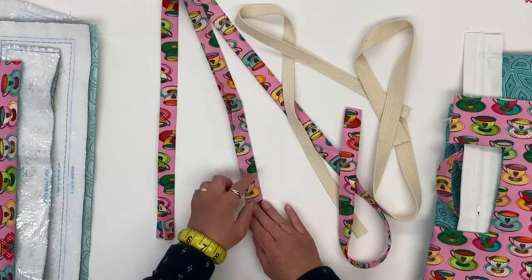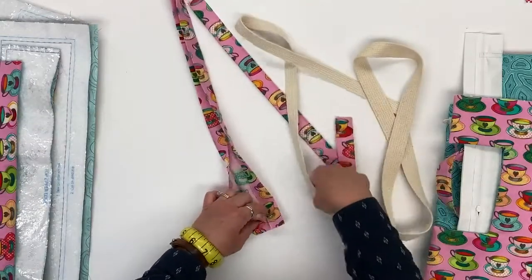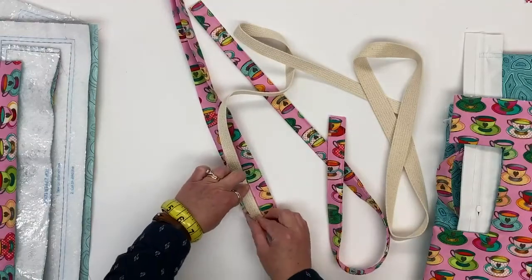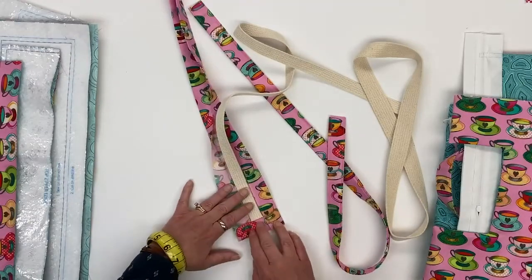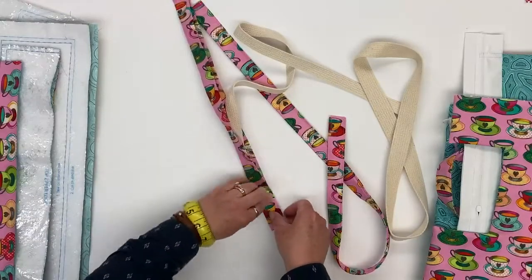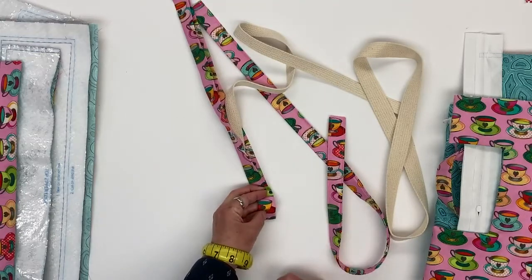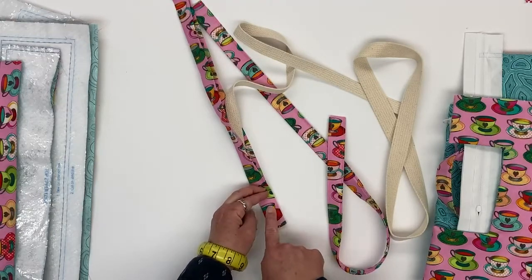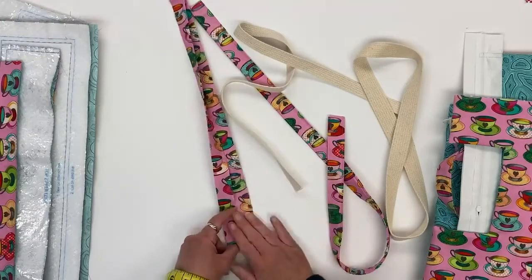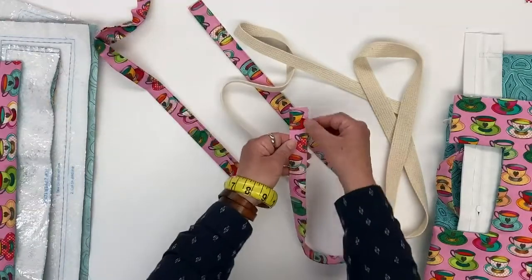Now, after this is nice and pressed and crisp, you're going to insert the edge, but what's really important when you're inserting the edge here is that you're going to leave this little bit left over, which is unusual, but you want to do that because as we sew that in, you want to make sure that there's not going to be too much bulk in the bottom. So as I said, we're going to go over this in much greater detail when we go through the whole bag. You'll insert it and then you'll top stitch.